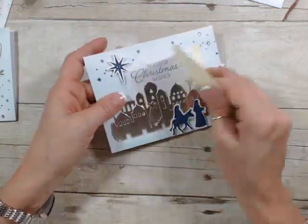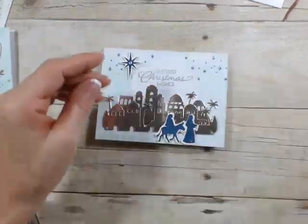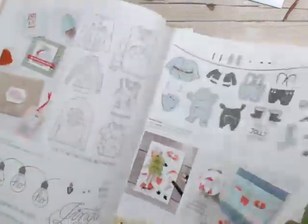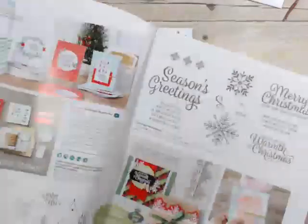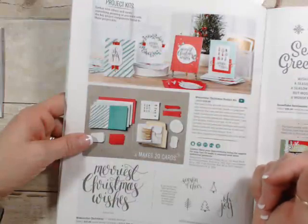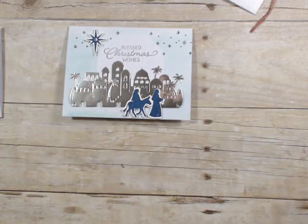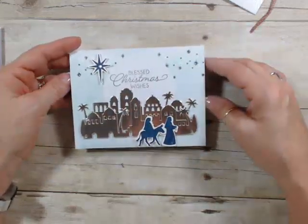Here I used Whisper White because you could use Whisper White and sponge. But really, this was a card from the set of cards on page, to be honest, I don't know which page it is. It's the kit of cards right here on page 34. And we use all those cards and we embellish them all different ways. I had done that on the cruise and I was doing this class and I was running out of time. I'm like, I'm going to use a card that I already have for the outside. So that's the Night of Bethlehem.